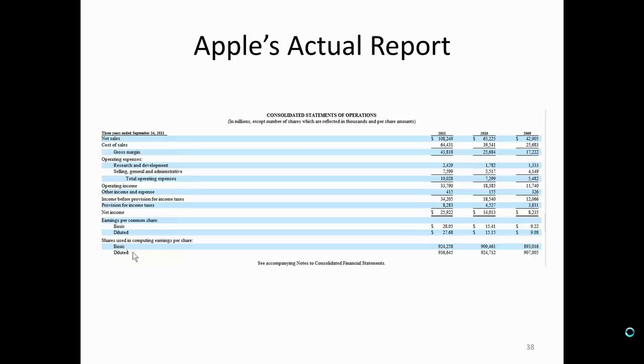There's some slight differences in names, like instead of gross profit, they call it gross margin. Instead of income statement, they call it consolidated statement of operations. Instead of pre-tax profit, they call it income before provision for income taxes, and a few others like that. And I will warn you that when you are starting out, these slight differences in names will kind of drive you crazy, but pretty soon you'll realize the differences that can be there, but that they really aren't a big deal. So don't let the names fool you.